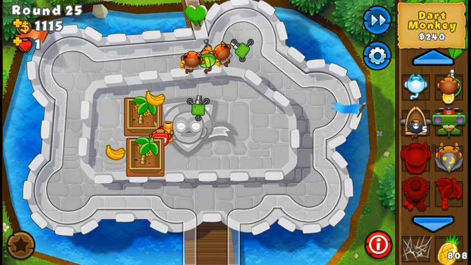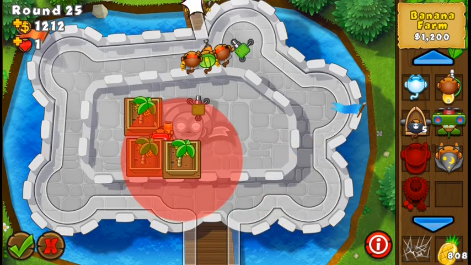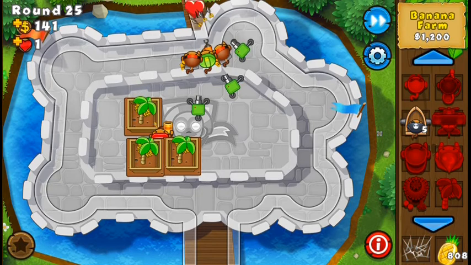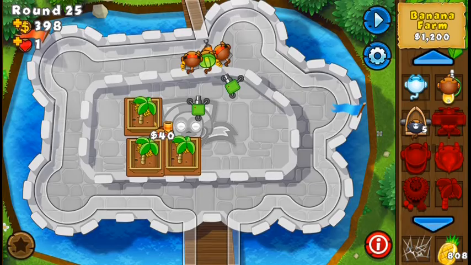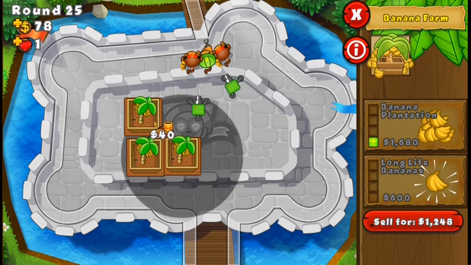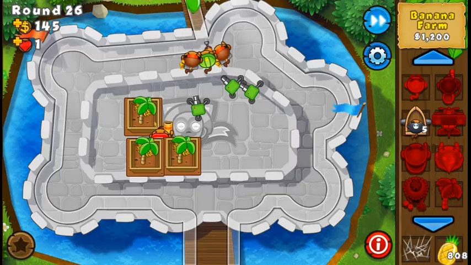Then round 25, just wait to have enough cash to get the farm in the round, so you get the extra cash as always. Very important. So that's one. And the second one should come right now. Here we go. All right.